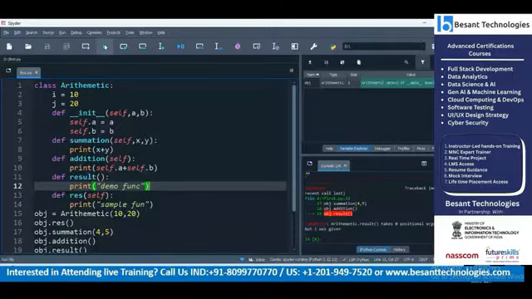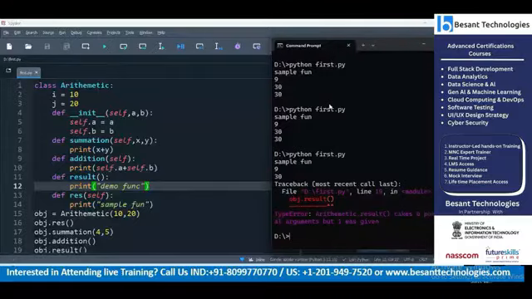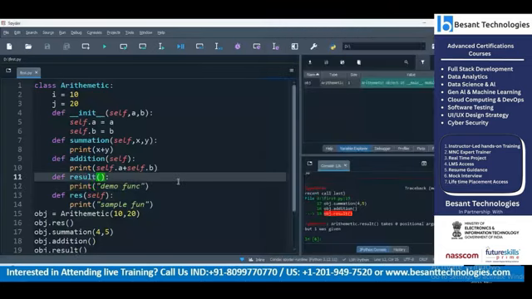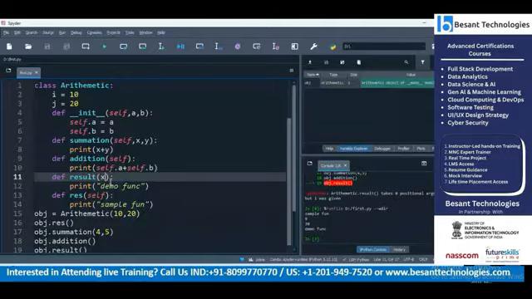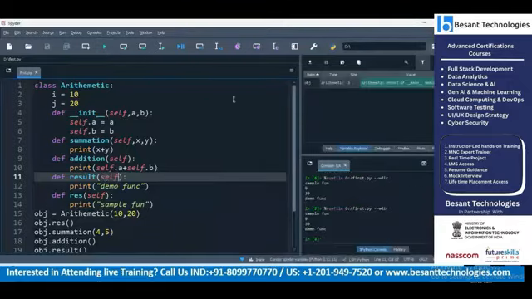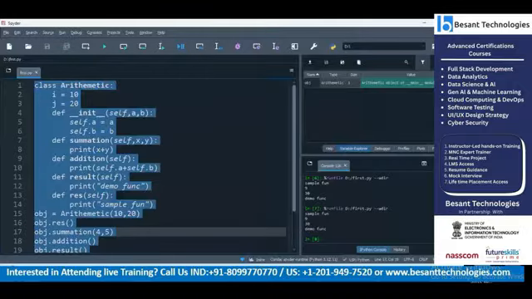Can you see this? Now I am getting an error, because the first three lines are working and the last line, obj.result, is taking one argument, which means it is expecting one argument from the user. That is the reason if you give X, it will accept, and if you give Y, it will accept. Whatever you give, it will accept, but it is not the correct way. You have to follow only self. Now I run the same program, and we get the same output. Yeah, so this is the basic scenario of classes, objects, and constructor.